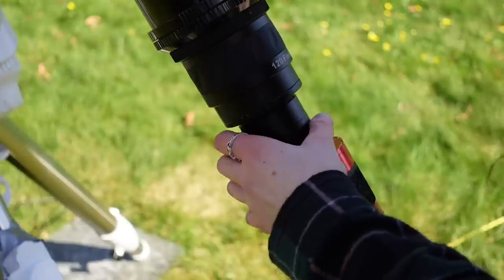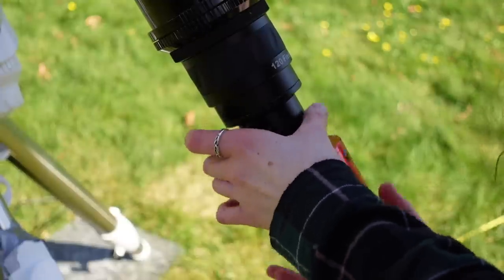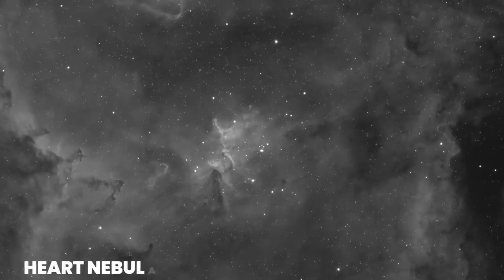If you're wanting a run and gun setup that's gonna quickly get you color images, the QHY-268M isn't really for you, but I would definitely suggest it for home setups that you're gonna have running for a long period of time. And with that 16-bit depth readout, you can produce some really nice high quality images in a short period of time. However, the downside is the driver issues.